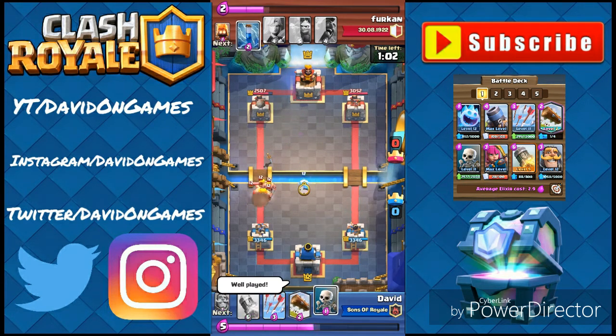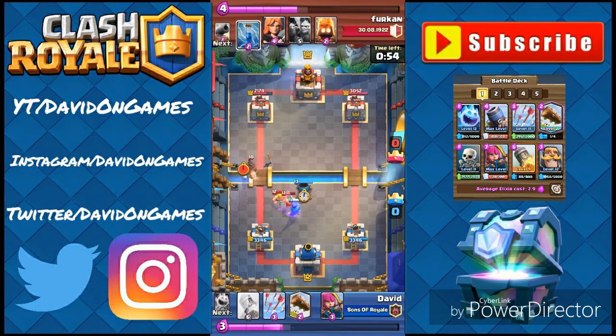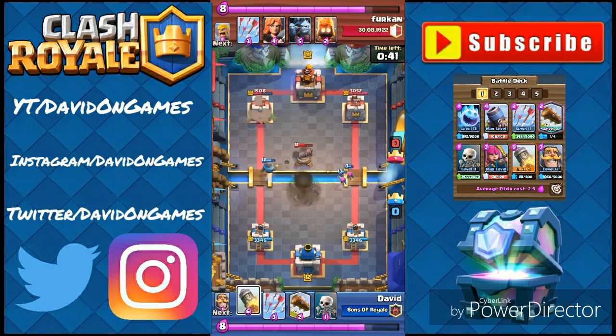I didn't have anything for it, so now I have to use my spear and my skeletons to cycle to my knight. He used his hog, and I placed my mortar at the center of the bridge. That's the best placement you can have. So my mortar manages to lock onto the tower still, and right there he placed his cannon super late.